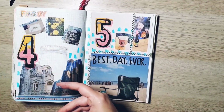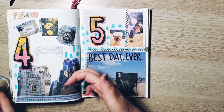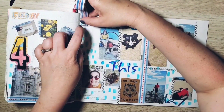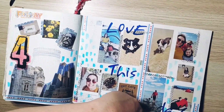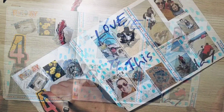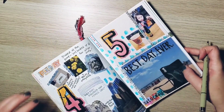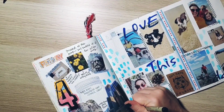And now I'm taking washi, again, to try to make the picture-y feel of Friday look a little more interesting. I like to do that with washi, and it's basically what I tried to do with the stamps. Now you see some of my favorite washi, which is the Chicago flag, if you're not familiar with it. This washi I got from a friend of mine, a local planner girl who does all kinds of fun stationery, and I really enjoy it.